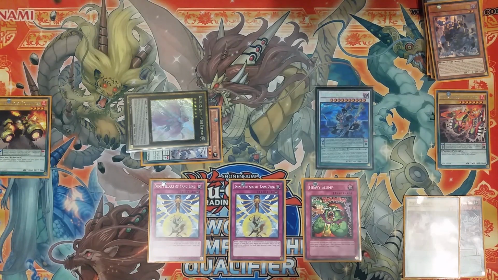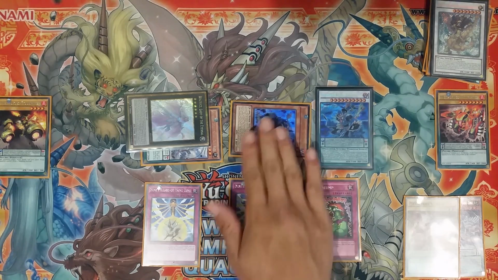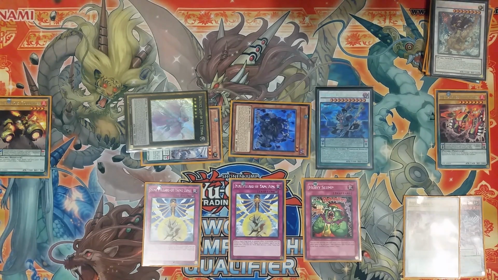Instead of searching the second Pillars, we search something like a Yang Zing Prana. Pillars can pop the Prana instead of the Jiao. If we search a Yang Zing Creation, Creation is a float that does not miss the timing. So even if the destruction of Jiao is not the last thing that happened here, Creation is still going to be able to float out something from your deck. Or if you don't want to run either of these, you can simply search Path instead to draw 2.